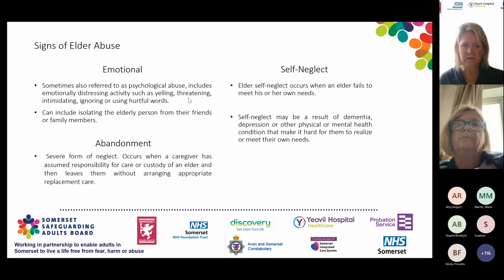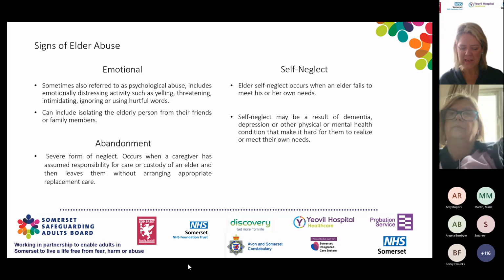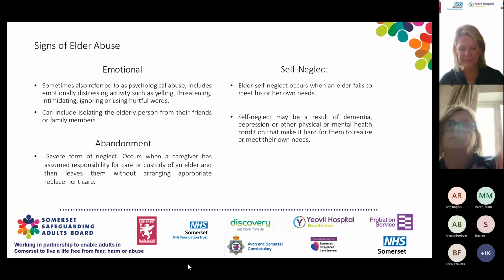Self-neglect. Elder self-neglect occurs when an elder fails to meet his or her own needs. Self-neglect may be a result of dementia, depression, or other physical or mental health condition that makes it hard for them to realise or meet their own needs. Often complex and very challenging for healthcare professionals who are trying to reach out. And many people who self-neglect can't see that they are self-neglecting.